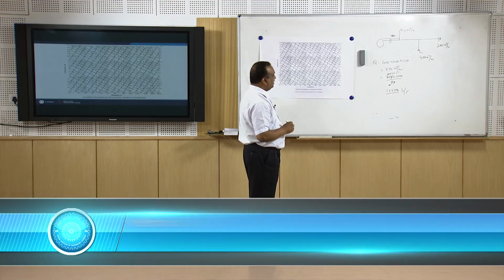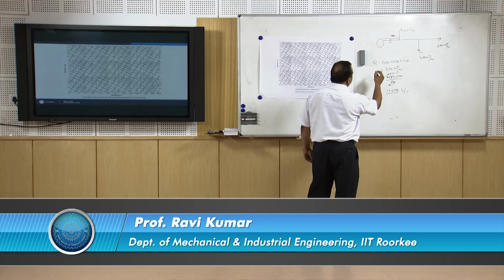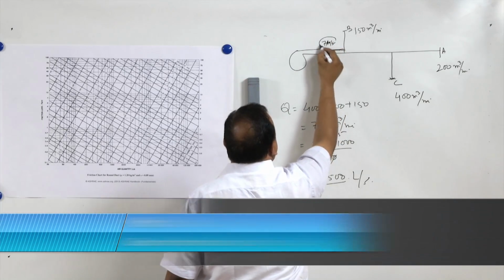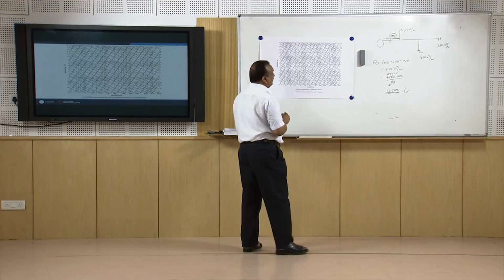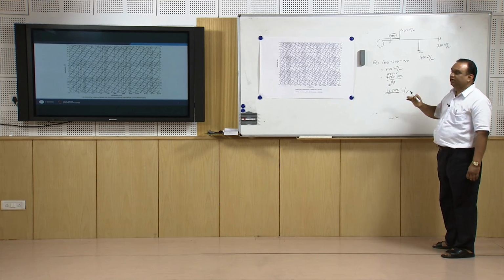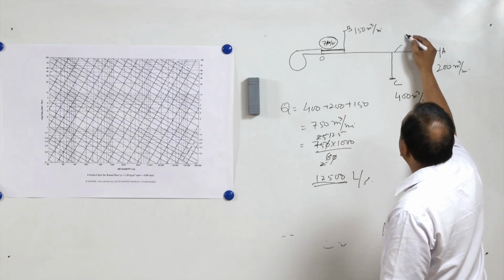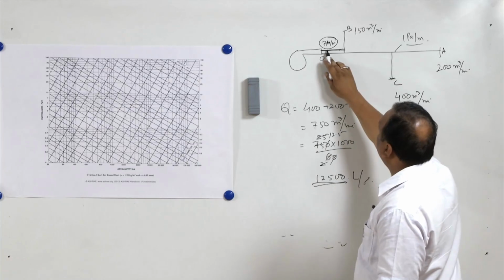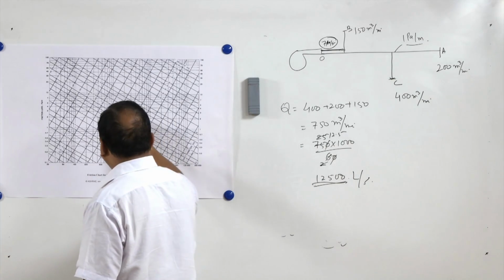Right. Now for this discharge, we have this 7 meter per second velocity, 12,500 discharge, right. Friction, yes, duct friction. Suppose we have adopted this constant friction in the main duct and in the branches, that is 1 Pascal per meter. And this 7 meter per second is the minimum velocity.